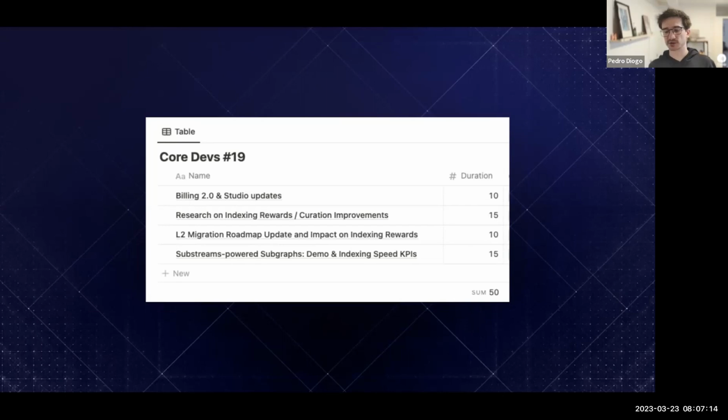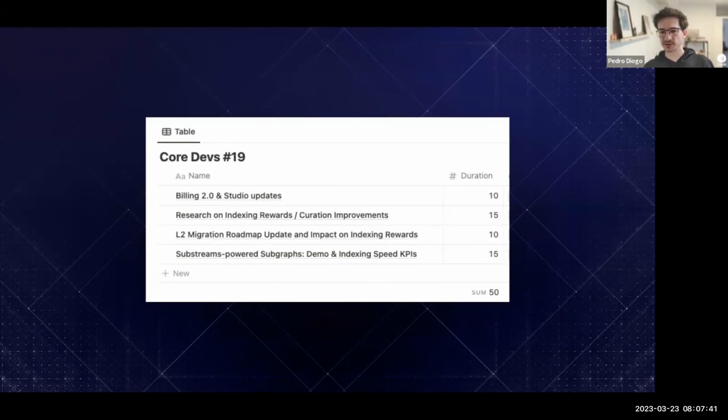We'll use today's call to learn a little about these tools, what's coming to the studio, but also what the recent thinking is on the protocol issuance that will also be migrating to L2 or Arbitrum. That's basically the indexing rewards that will slowly be enabled on Arbitrum, which is where all the protocol lives.